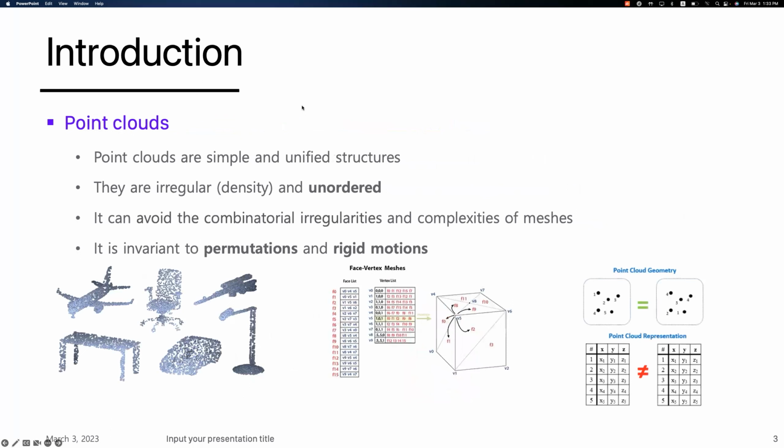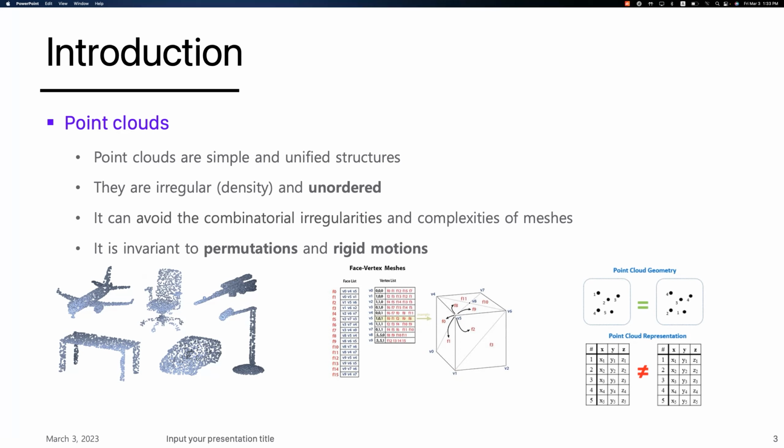Then what is a point cloud? Point clouds are a simple and unified structure that consists of points with XYZ coordinates. Sometimes additional information like RGB values or normals could be incorporated. They are irregular regarding their density and unordered. Point clouds can avoid the combinatorial irregularities and complexity of meshes.